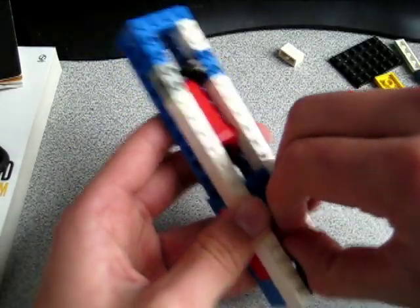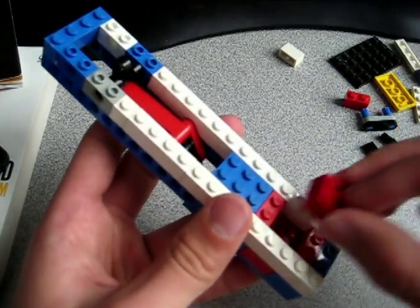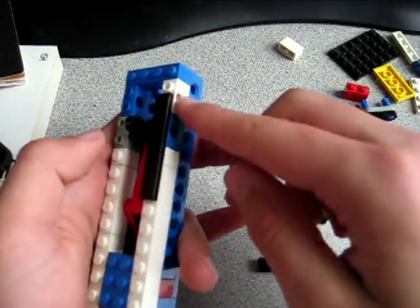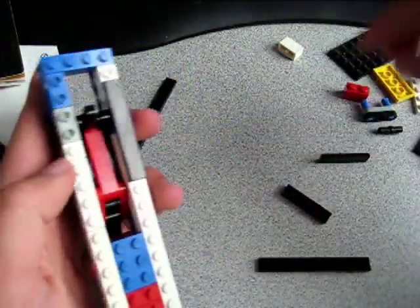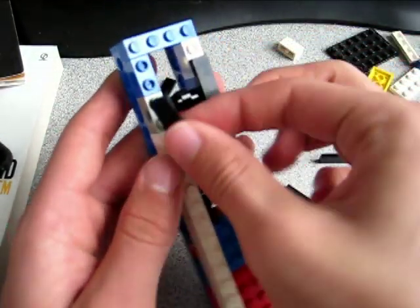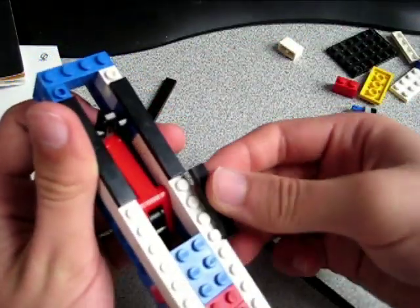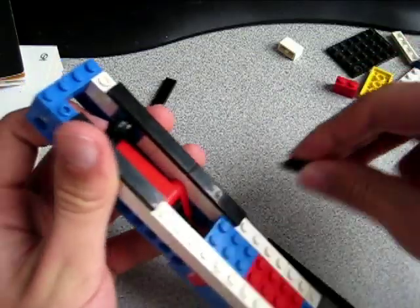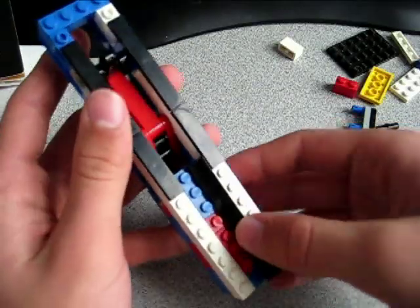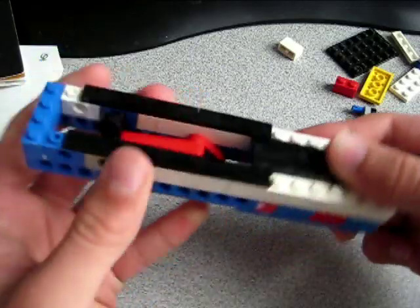Okay, there we go. Now, what I did was I got two 6x1 pieces parallel. And then a 4x1 on each side as well. And then you got an 8x1. Of course, these are all slidey pieces, and place them in the front like that.